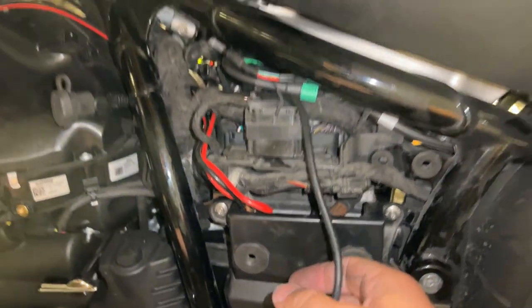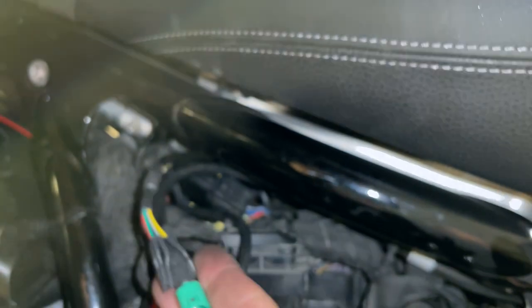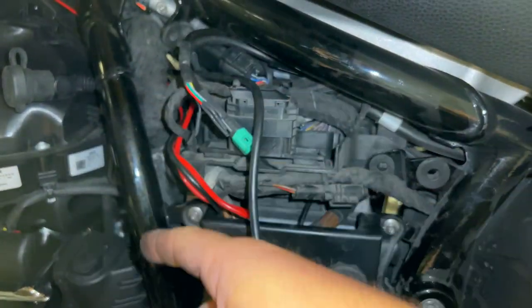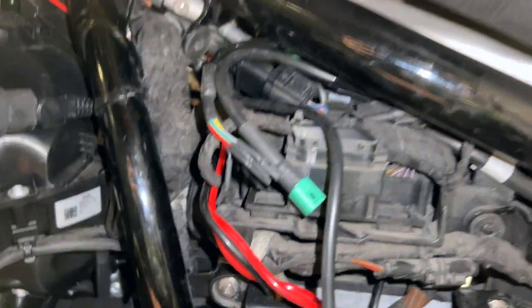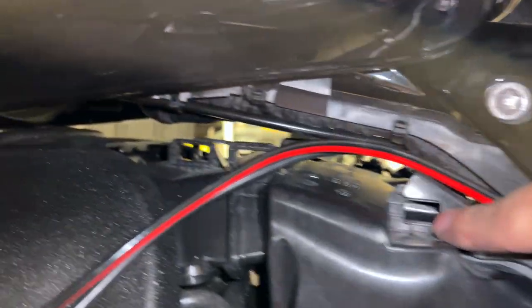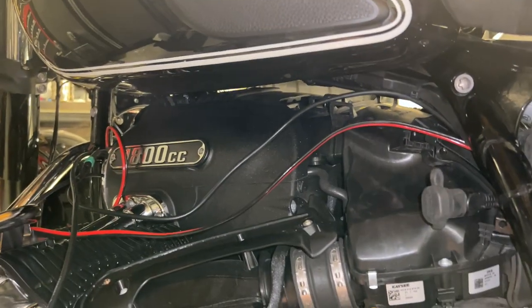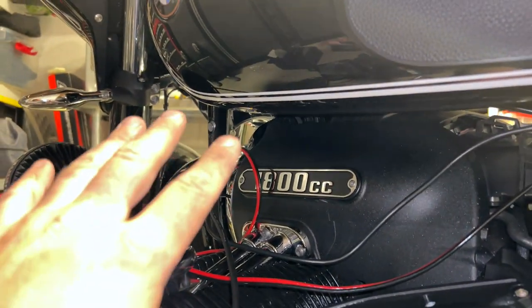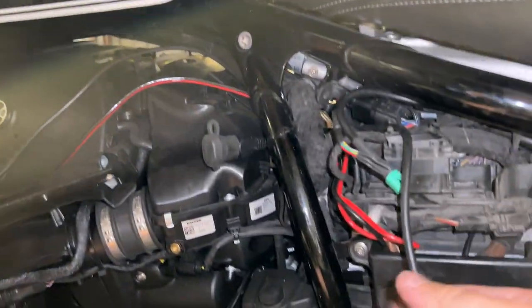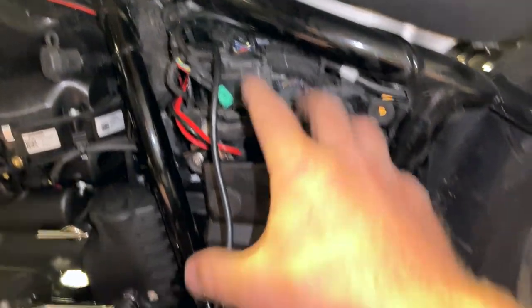The negative is zip tied to this cable here which is the negative lead. I brought the positive back through — all this will tuck in. This is the data cable going up to the very front of the bike with lots of excess. Remember when you put your plastic piece back in, one corner has to go in first, so all this cable will eventually need to get moved. The data cable plugs in there, the brake light is right there, the alarm side is right there. All this needs to be zip tied down to the loom as low as possible, away from where the spring and shock compresses.